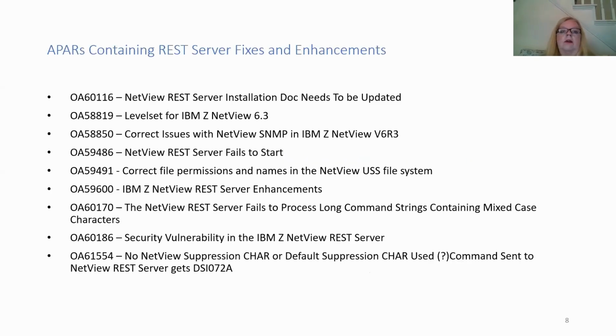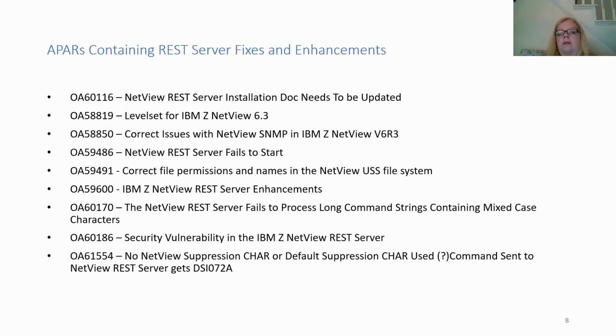Okay, so let's get started here. The first thing is we've had quite a few APARs with fixes and enhancements. The most critical APAR that you will need to get your hands on first is a documentation APAR, which essentially rewrites a chapter in our Installation: Configuring Additional Components book. This OA60116 APAR is a complete rewrite of that chapter of the book to provide more details about how to install the REST server and do proper configuration for it.